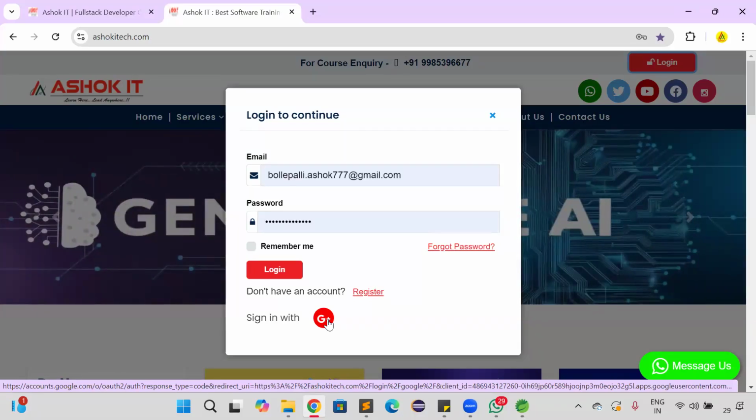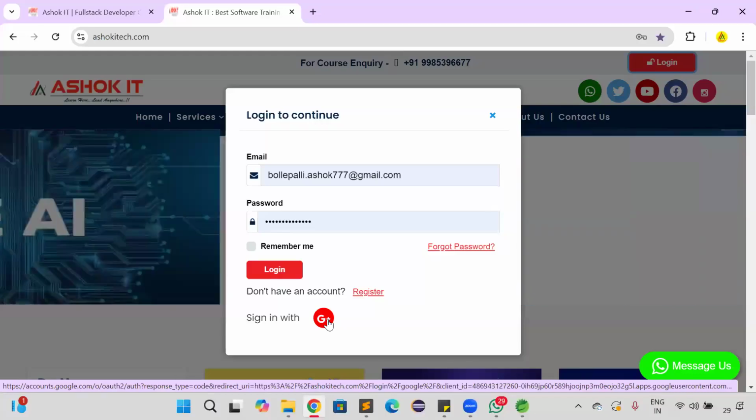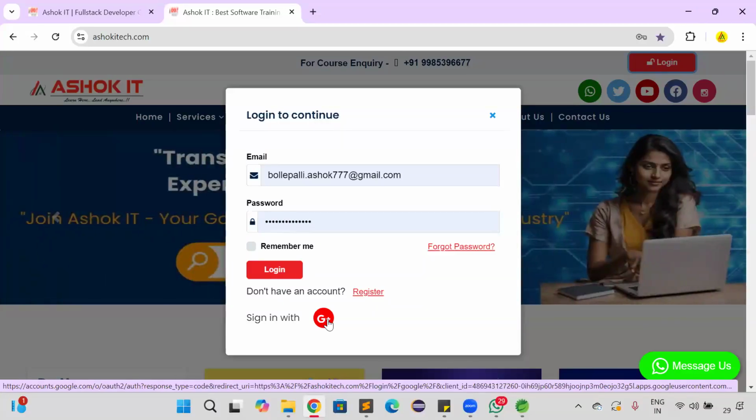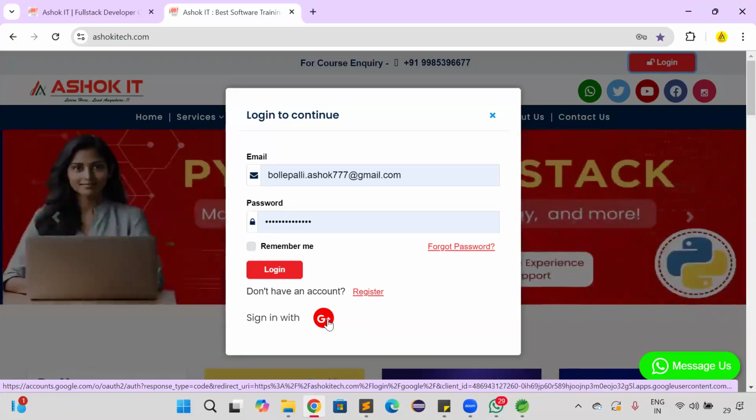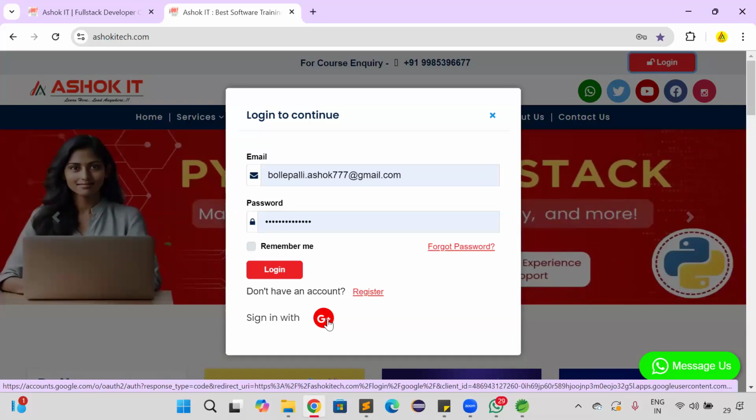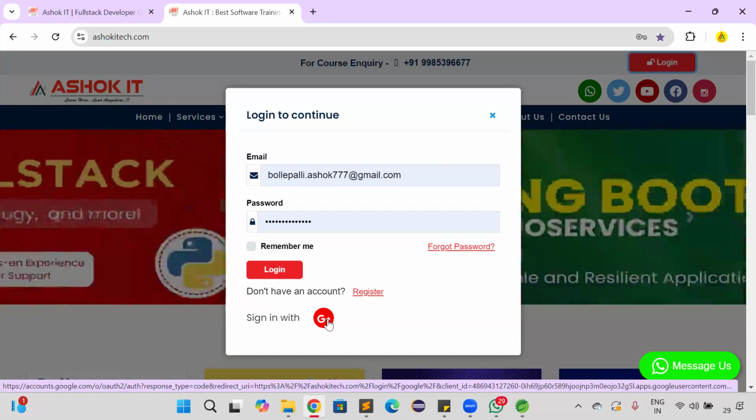Student ID will not be available. In my student table, your record will not be available. But in the payment table, your mail ID will be available. So that is the reason I'm using mail ID to get the courses, not the student ID. In the session, I will store the mail ID, not the student ID. Are you getting my point?